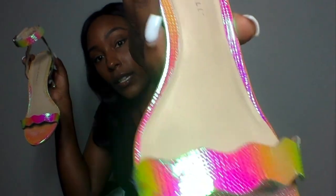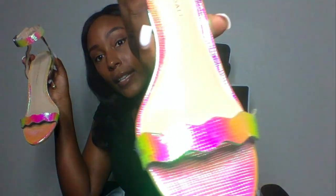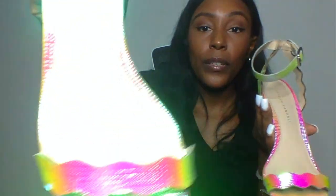I love these, almost like a staple shoe. They look like they can go with a few different things. Definitely could be a Barbie core thing, but the thing that is causing me a little pause, because I did pay up for most of this stuff, not everything, okay y'all, is the fact that across the toe part there is a little bit of cracking in that top layer. It's a small issue, but as they get older, you never know. It depends on the buyer. I didn't think it was too bad. I'm going to note it in the listing and just see what happens. But in general, if you'd like to add this brand to your BOLO list, definitely do that, because this is definitely a good brand to pick up.